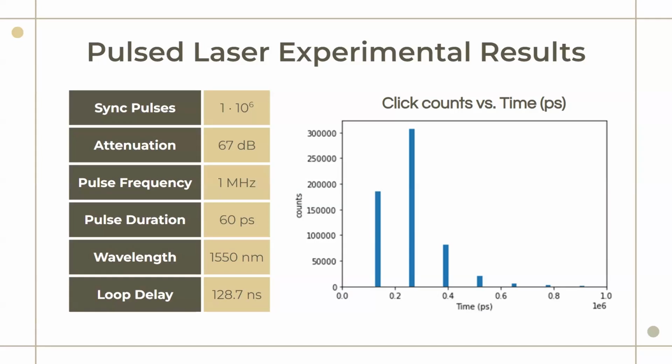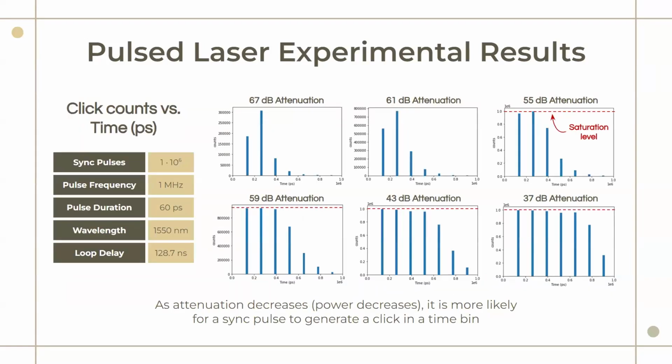And so it looks very similar to the oscilloscope trace that I showed before, but one thing to note is that this is for 67 dB of attenuation, or negative 90 dBm, or 1 nanowatt, which is really small. That's less than 1 photon per pulse, and we want to go to higher power regimes. So this is what it looks like when we decrease the attenuation, so we're simultaneously increasing the power, and you can kind of see here that the second pulse reaches a saturation point at 1 million counts, followed by the rest of them.